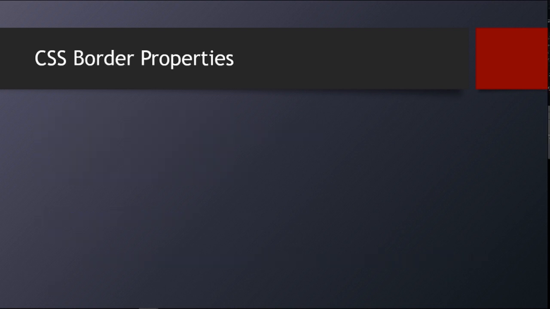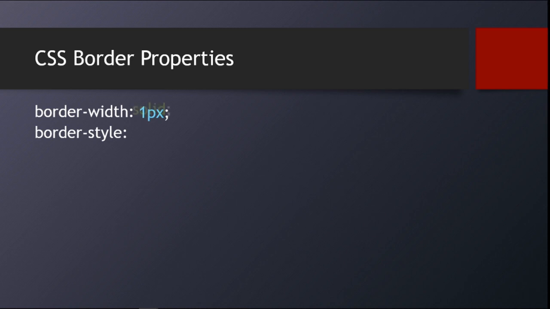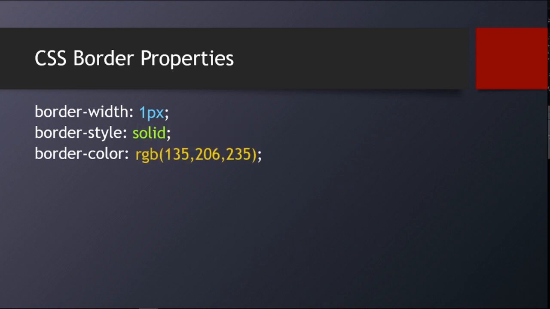Now for CSS border properties. One would be the border width, which sets how thick the border will be. Another would be a border style, which sets what your border will look like, from a basic solid line to something fancier like doubling the border line or making it dashed. Next is the border color. Again, values here are CSS colors, which you already know have different forms you can put in. And in our case here, we use the RGB form.